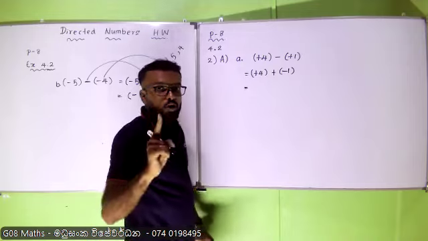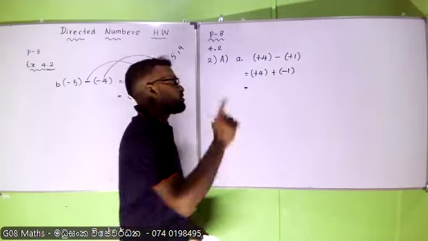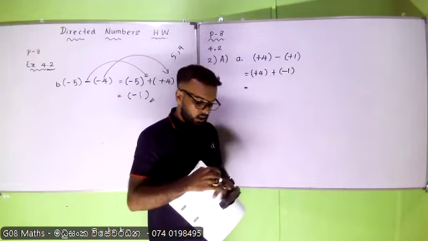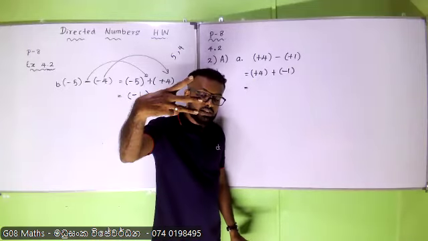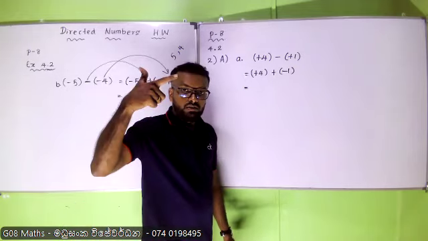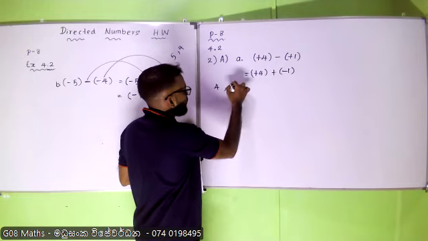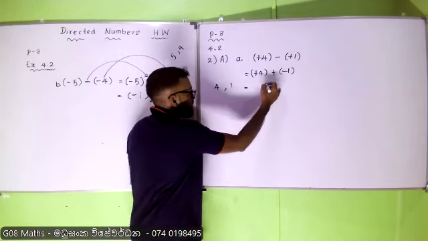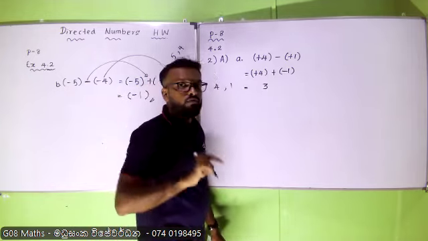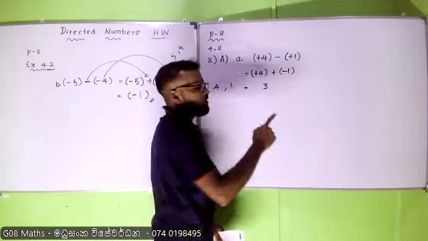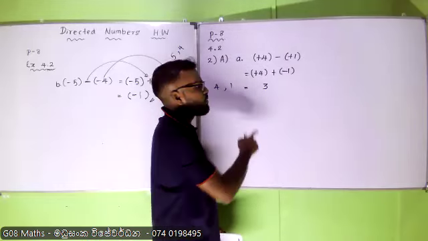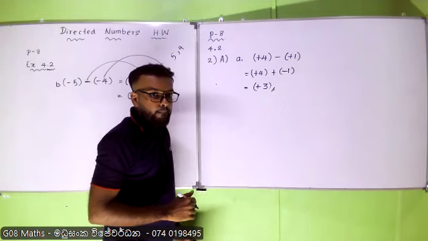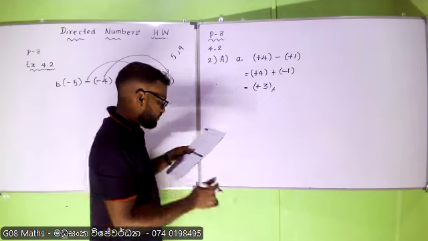So now you have to do the addition of two directed numbers. Check the signs of those two directed numbers. This is positive, this is negative. Two different signs. You have to follow the 3 steps when you are doing the addition. First, take the two numbers out and just get the subtraction, 4 and 1, without the signs, just the numerical values. 4 minus 1, 3. So how are you going to decide the sign of that? You have to check the sign of the big brother, the biggest number. 4 is the biggest number, so that is positive. So your answer is positive. Put it like this. Done. Alright. Then part E.